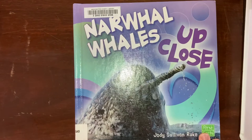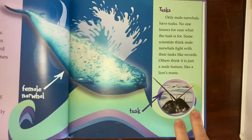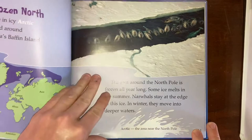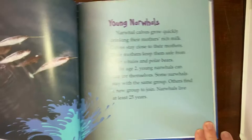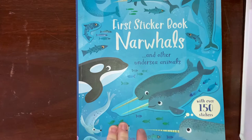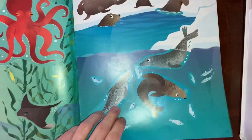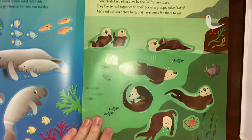I got a couple of books on narwhals because my younger son really likes narwhals, so I wanted to make sure we took some extra time with those. This one is Narwhal Whales Up Close — it has photographs and basic facts about narwhals, just fun to include for my kids. Another one we had is First Sticker Book: Narwhals and Other Undersea Animals, a sticker book where you get to place stickers where you want. It's a little educational but mostly just fun — I think it's great to find engaging ways to get kids involved in the topic.